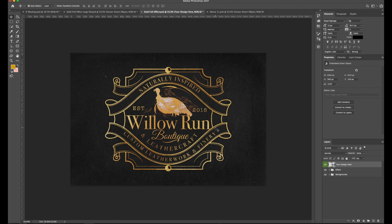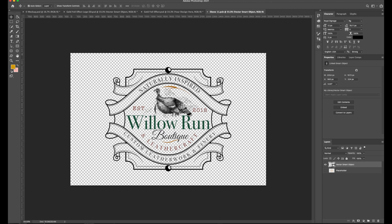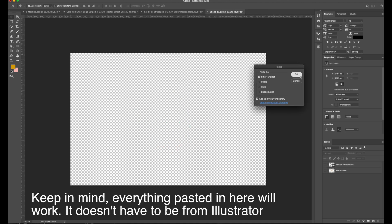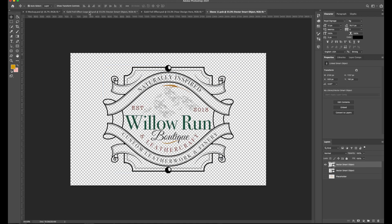The mountains work pretty well and everything else is up to par with what she wanted, except I knew the turkey was going to be an issue. Going back to the original file, the mountains are a little toned down and the turkey is its own smart object. So let's go back to the initial file, find the turkey, and turn it off. We grab the rest of the logo, go back to Photoshop, and hide the previous version.